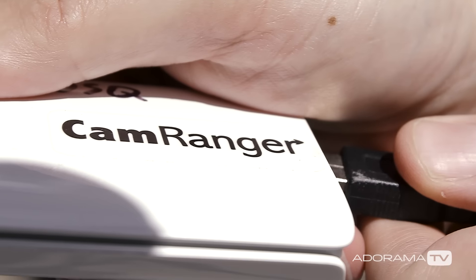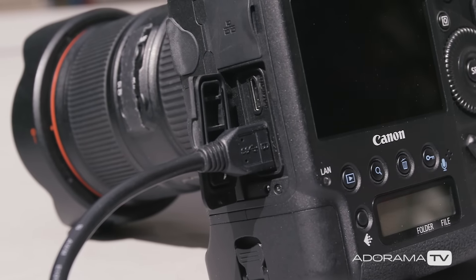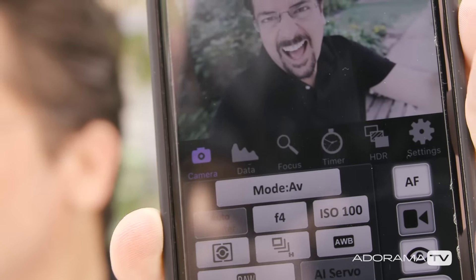I like to wear it around my neck or on my belt for easy access. Instead of using separate radio devices, some cameras have built-in Wi-Fi, or you can use something like the CamRanger which plugs directly into the USB port of your camera. The advantage of using a device like this is you can use software on your phone or tablet to see through your camera in real time, change settings if you have to, and download images directly to your device.